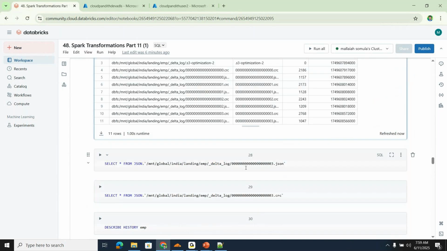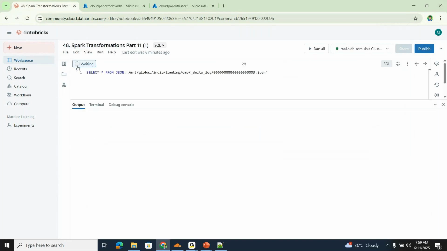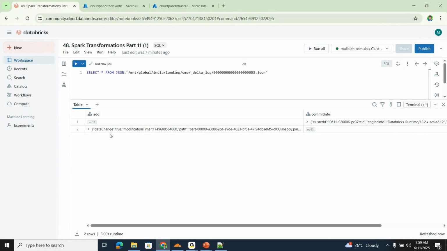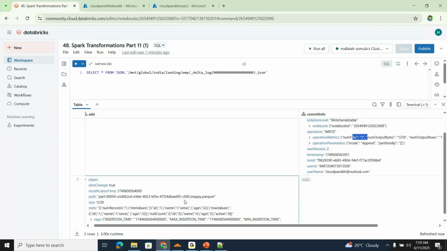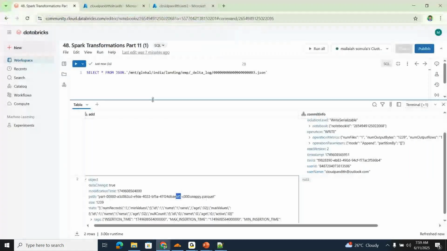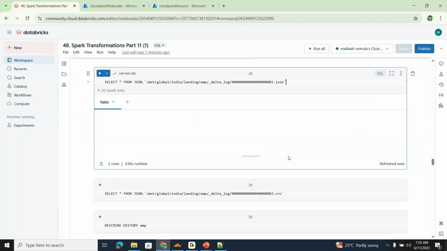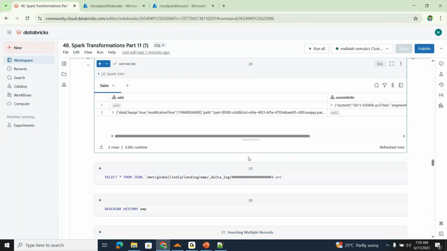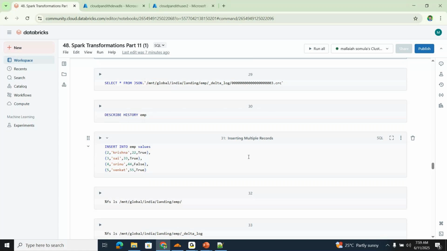See now, even if you have any doubt, you can see this will show the previous record, ID 1, the previous transaction. It's a write operation. One record is written and it is pointing to the file 6F5. It is basically talking about this file, meaning it is the earlier transaction details we have. We don't have the latest transaction details because the latest transaction got failed.